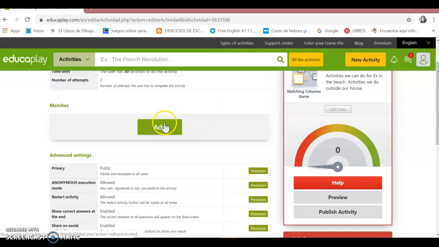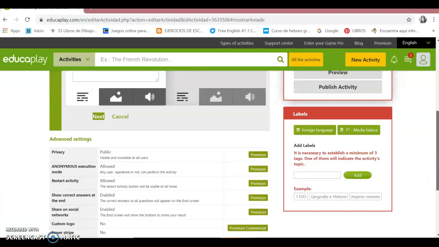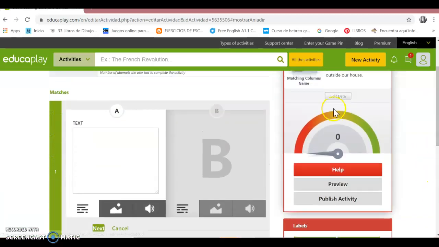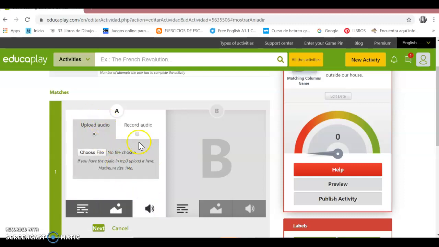Then we go to add the boxes that we want to use for data to match. Okay, so we go to add, and we're going to find two spaces, space A and space B. In each space we can type, like here, we can upload a picture, or we can add a song, or we can record an audio.